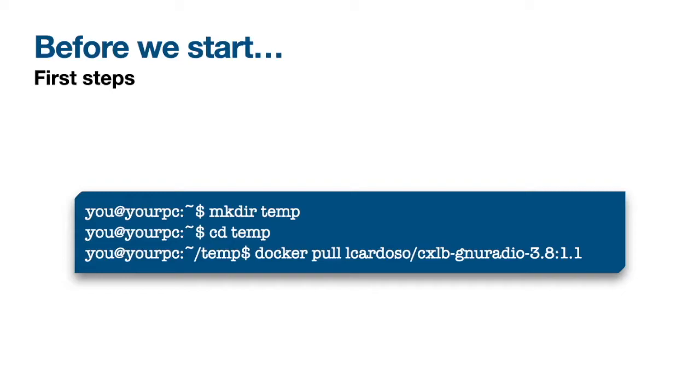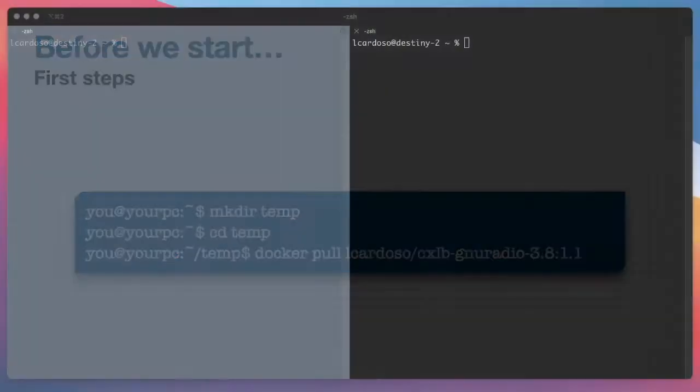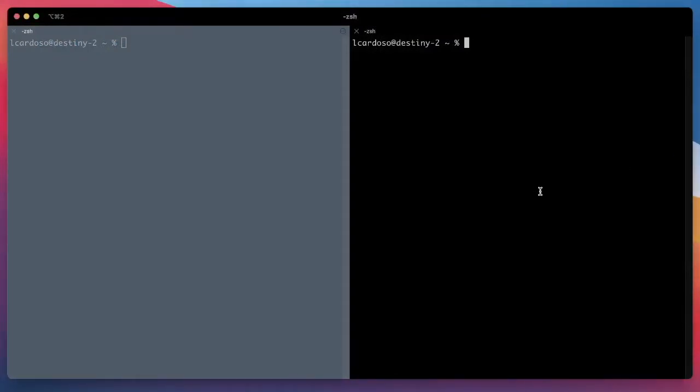So in order to do that, we'll have to open a terminal like this one right here. We will have to type in the commands that we have just seen on the screen. First one being this one to create a temporary folder. Then we get inside of the temporary folder, and then we will do a Docker pull of the image we'll be using today.